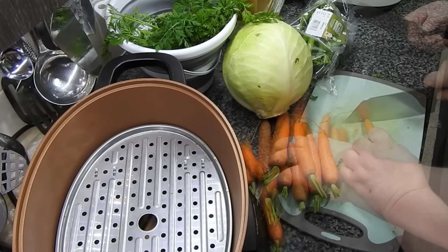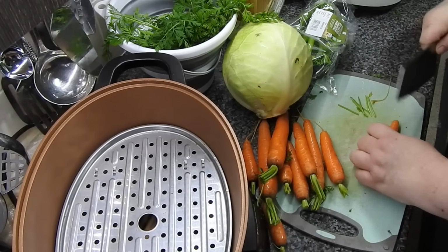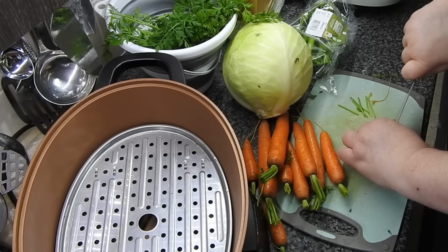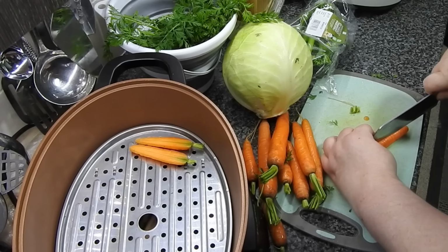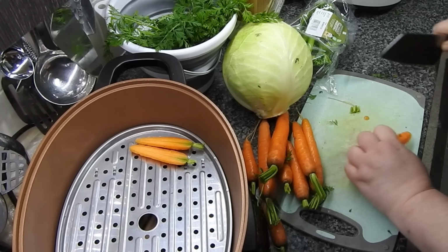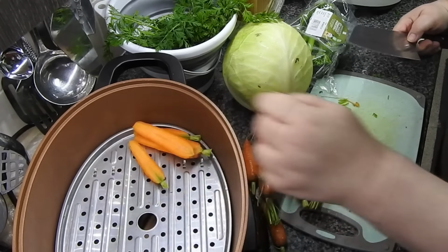So Steve got some organic carrots from the market. I do go back and take the tops off these. As you can see, we have some tender stem.